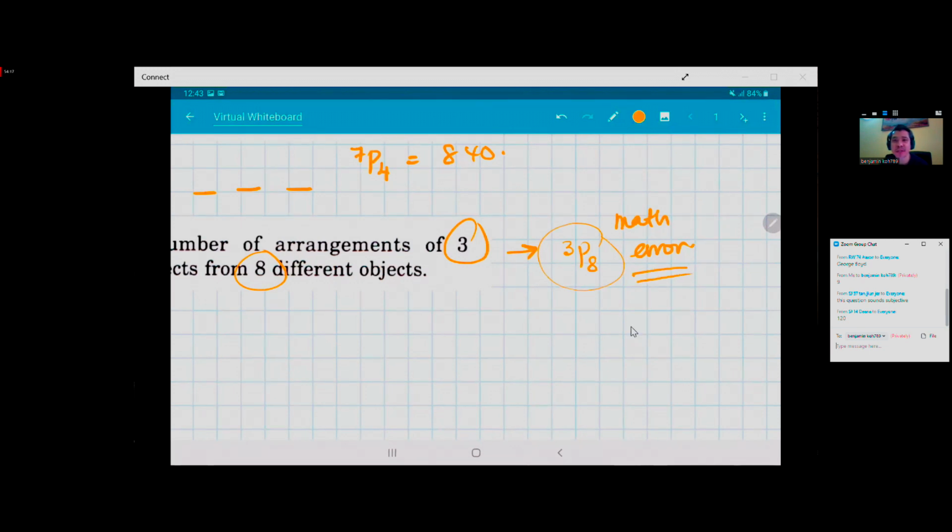Simple explanation. You get math error because 3P8 does not make sense. Dia tak logik. 3P8 maksudnya 3 objek susun 8. Boleh faham tak? Tak logik. Kalau cuma ada 3 objek, macam mana nak susun 8? Alright, so yes, you're right guys, the answer here is 8P3. Okay, so dari 8 objek, susun 3. Read the question. Understand? So it's not complicated. Okay, yes, you're right. Answer is 336. Okay, open your eyes. Okay, all right, good.